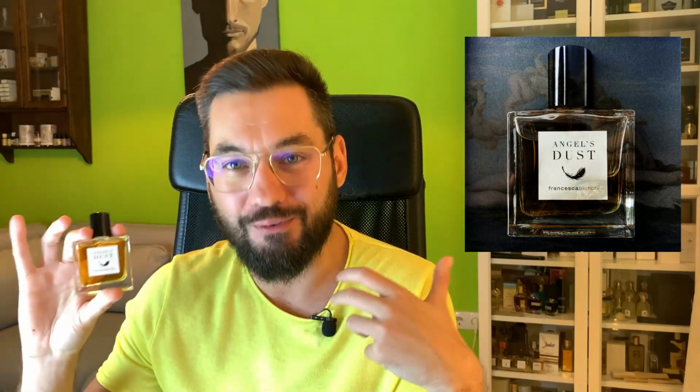It is there. And even more about Angel's Dust, this fragrance has its own life. It has a human presence, and it is intoxicatingly sensual. This fragrance pulsates its own rhythm that it dances to. It's just amazing. It is also quite potent. A single spray of this keeps me for a whole day. It is also very expansive.